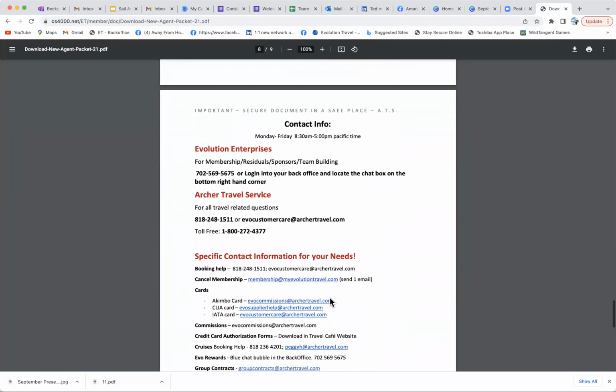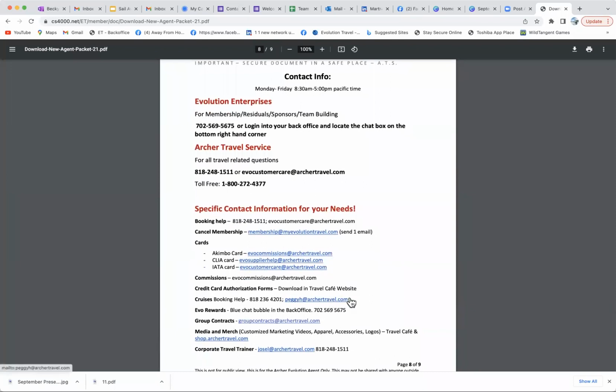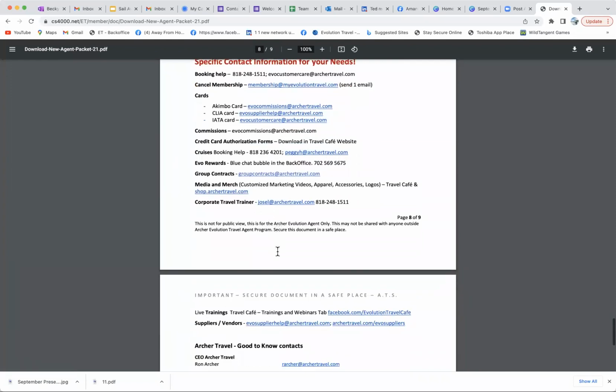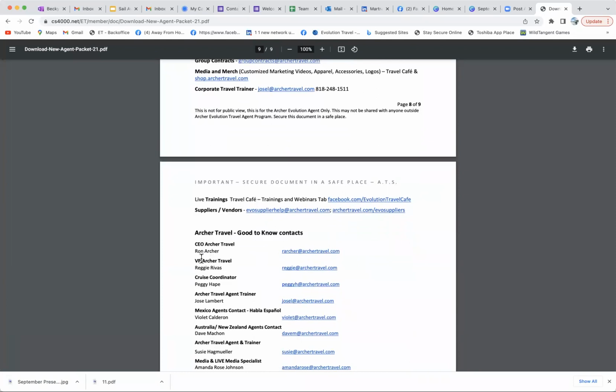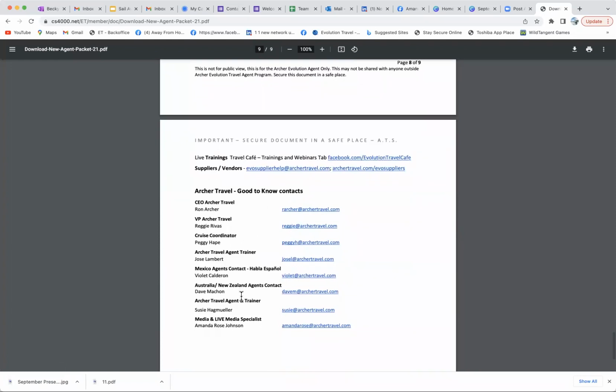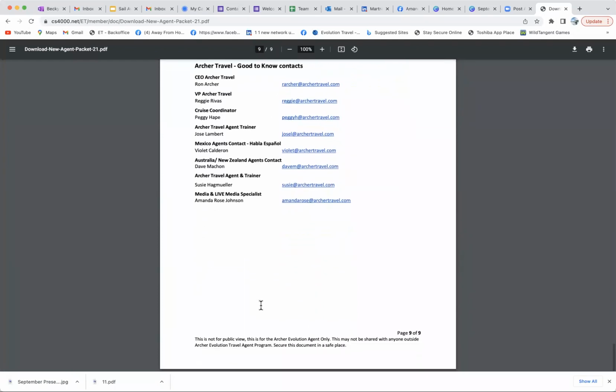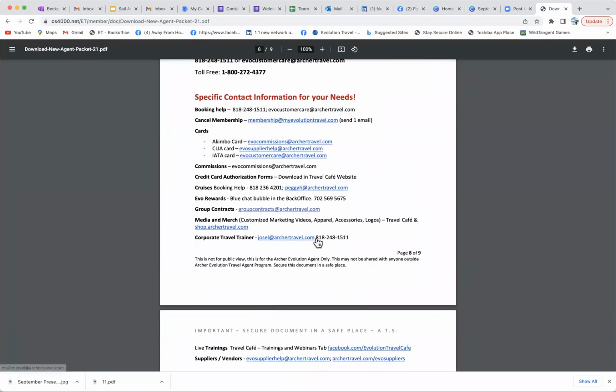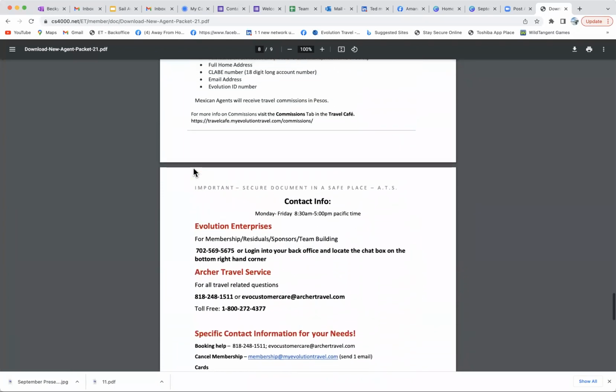So more contact information, you guys, again, just a lot of good information here. If you need other stuff, you're going to be able to come here and find Mr. Ron Archer's email. Mr. Jose is awesome. He knows me personally. So if you say that you are with Becky Cohen, he's going to know exactly which team you're on. Susie is awesome too. I talked to her. So information there for you guys to utilize. I always suggest picking up the phone and calling, and this is their number. Okay. 818-248-1511. You guys are going to know that by heart.